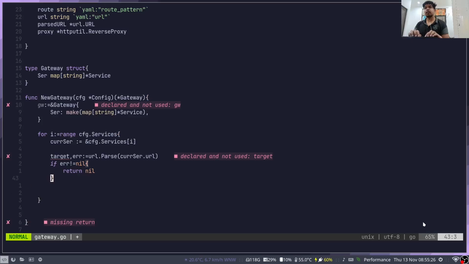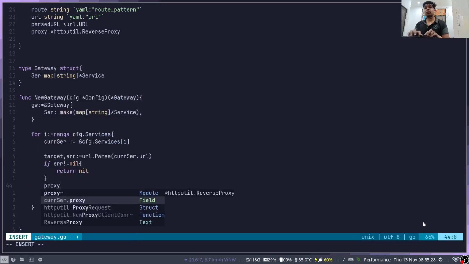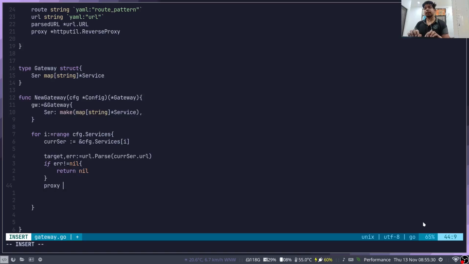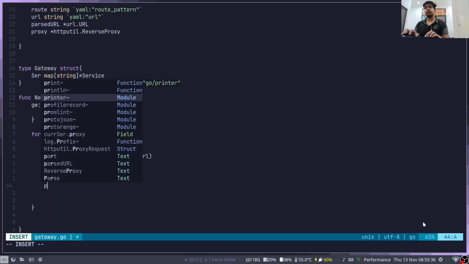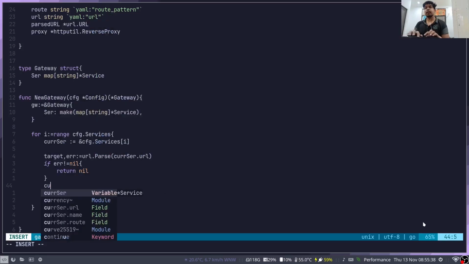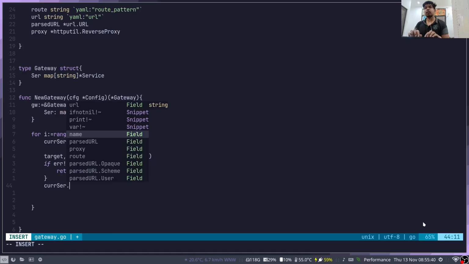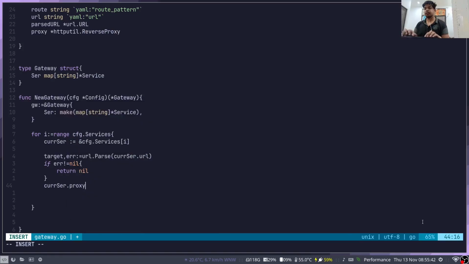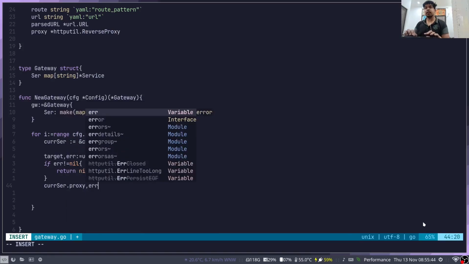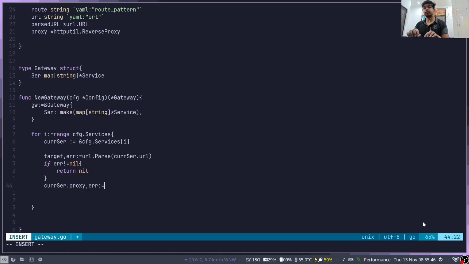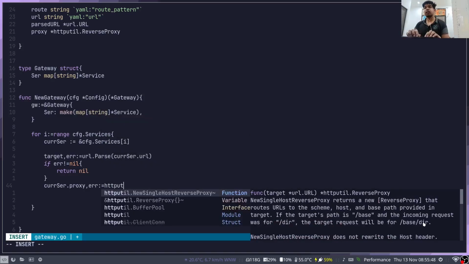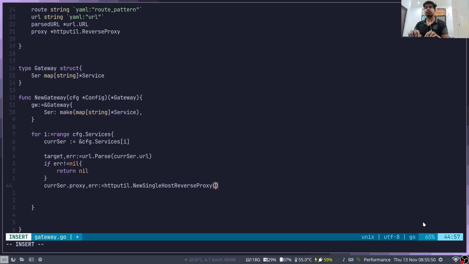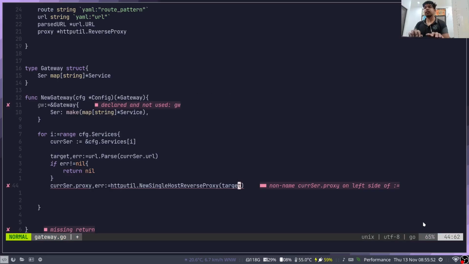So now we need to create a proxy. Let's say current dot proxy, err is equal to httputil.NewSingleHostReverseProxy, and we need to pass this target.